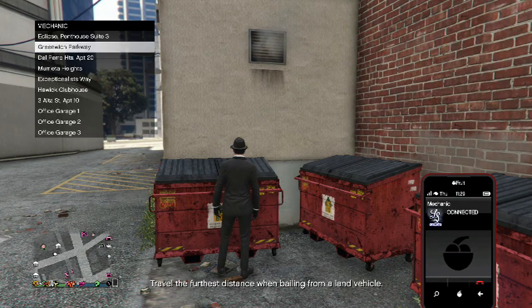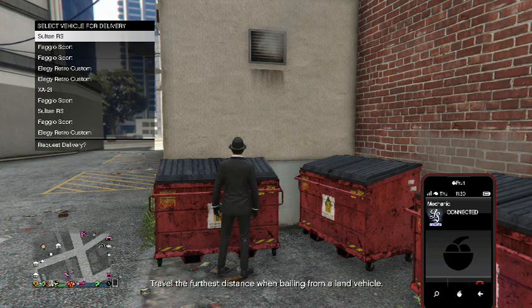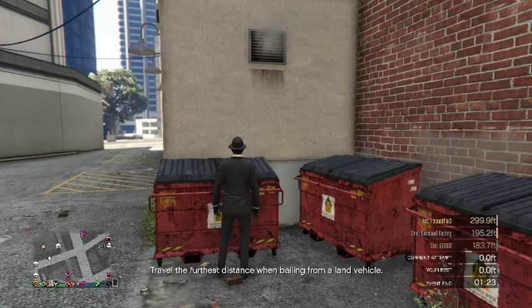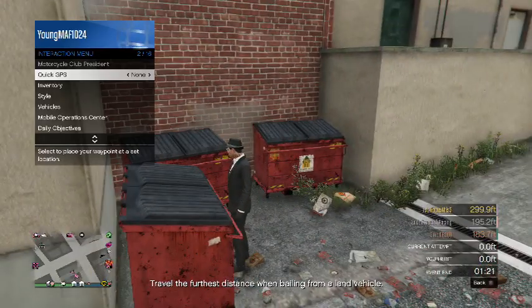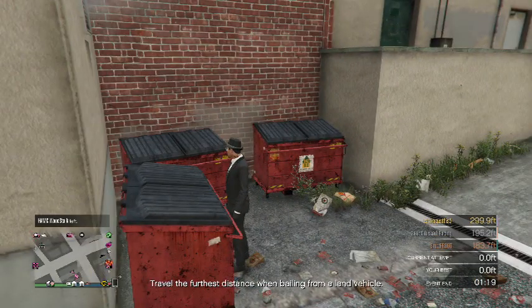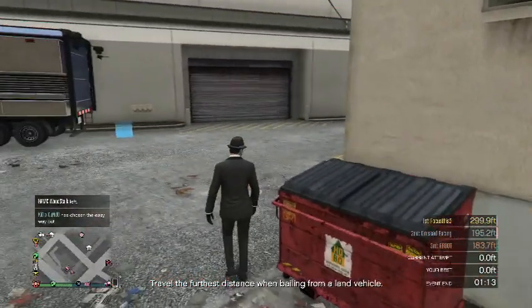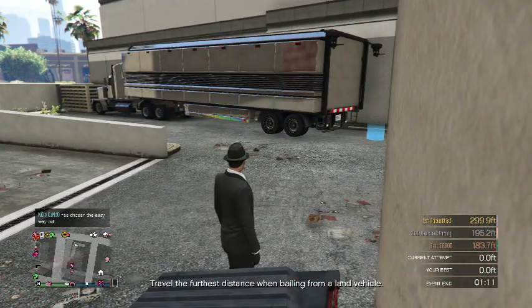Calling for some wheels? I'm Johnny on the spot. I'll hook you up. Alright. I only see one. Oh, I see two. Alright, so we got two in there now. So I guess okay. We can do it like that. Go to President. Request a Faggio.